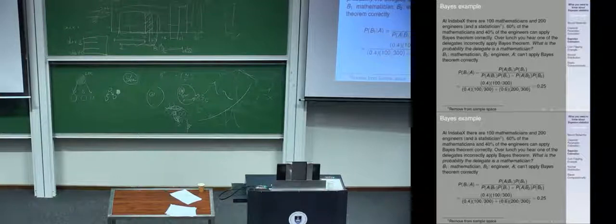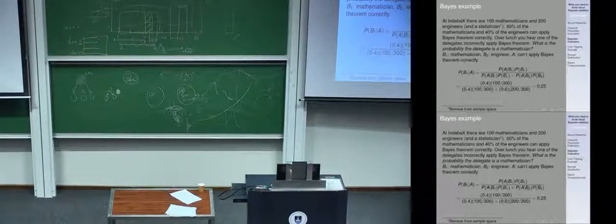Okay, so I took some flack there, right? I'm sorry. So let's say B1 is the set of mathematicians, B2 is an engineer, and A is someone who can't apply Bayes' theorem. So we're interested in the probability that it's a mathematician given that they can't apply Bayes' theorem, right? So this is the formula because we just have 2 sets instead of 6 like the previous slide. So it's both of them at the bottom there.